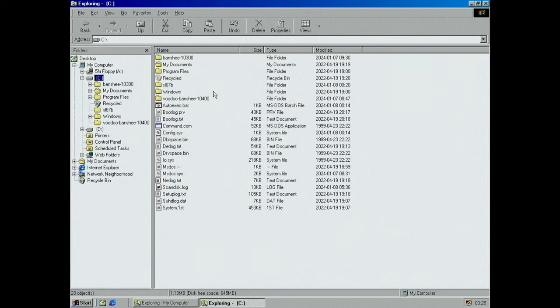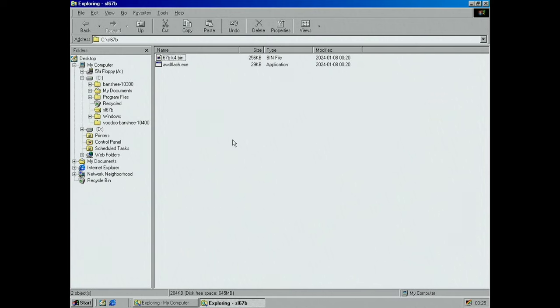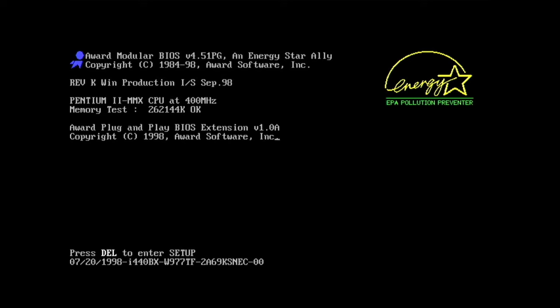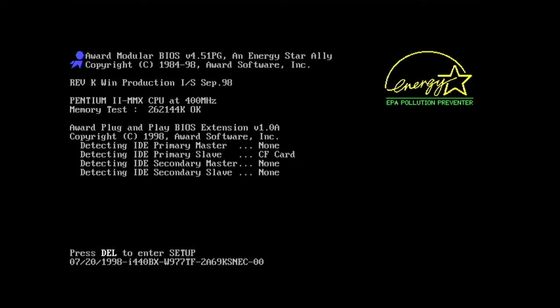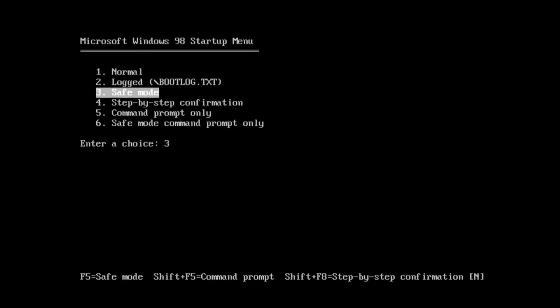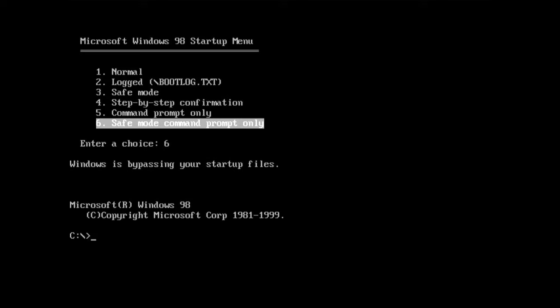I put the BIOS here on the hard drive here. Oh, we're posting here. Now it's important that we go into the boot menu in Windows. I'm gonna hit F8. Try to hit that. F8 here. See if we can get it. Yep, so command prompt only, because we don't want to load anything to memory. That might risk corrupting the BIOS flash.